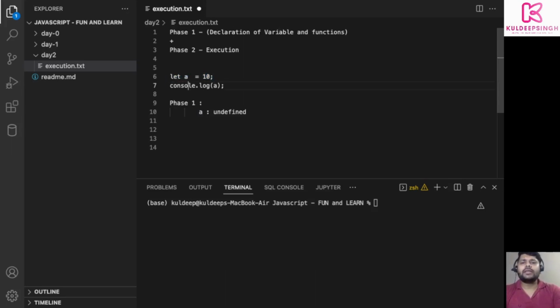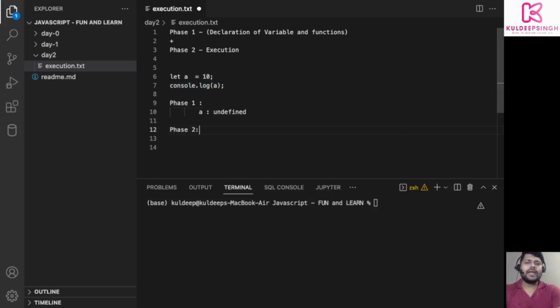Now what's the next line? The next line says that I need to print the variable a value. And remember, friends, when we call any function, the function call always comes under the execution part. So make sure you understand this very clearly. This console.log is an execution statement that does not happen in phase 1. So what exactly do we have in phase 1? We have a simple variable a that has the default value undefined. That's all about phase 1. Now what exactly will phase 2 do?